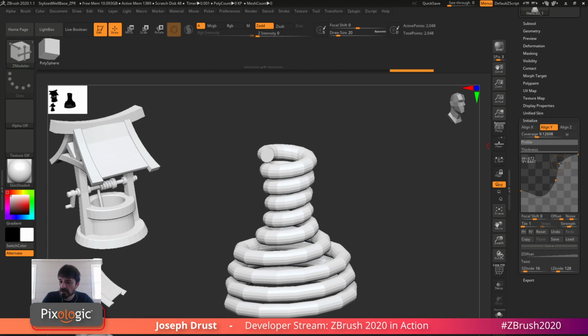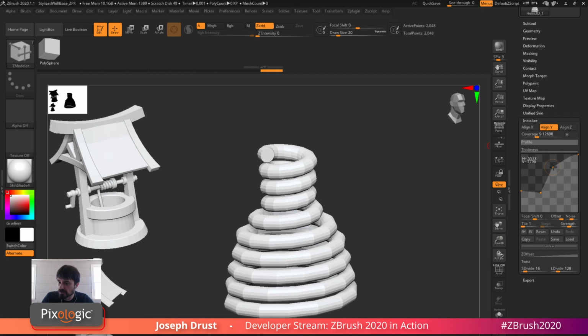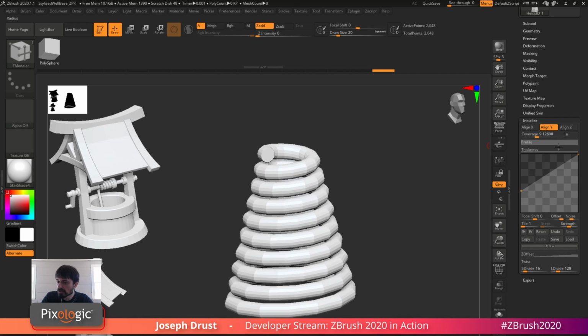All these points right now, as I click on them, you can see they're giving me a soft transition. If I want a hard transition, all you need to do is drag off the curve and drag back on, and it's gonna change how that point transitions. So let's say I want this to be a hard transition, not this soft edge anymore. Click on the point, drag off, drag back on, and it's gonna change it to be harsh. Any of the graphs inside of ZBrush, you can manipulate using that process. Drag off, drag on determines if they're hard points or soft points. And to get rid of them, you just drag them off and they'll go away.